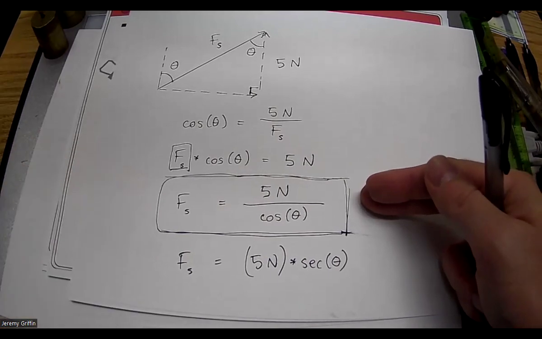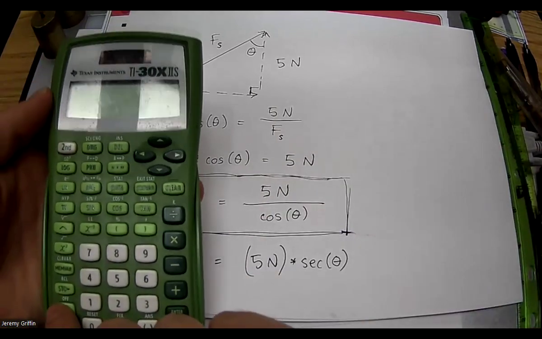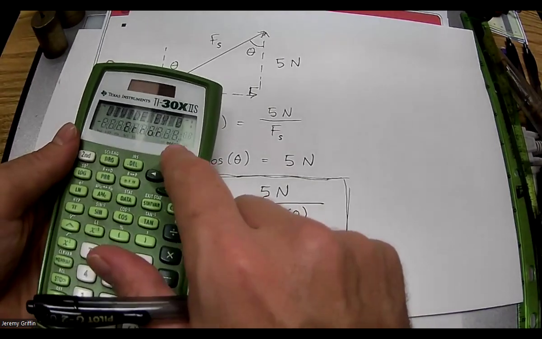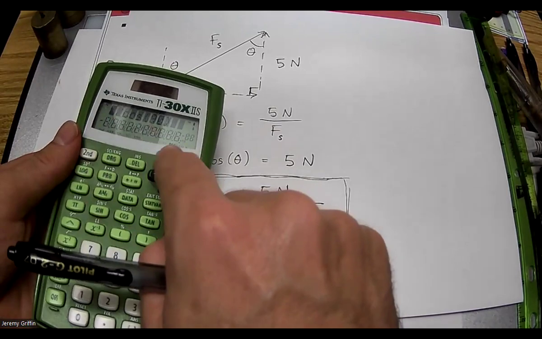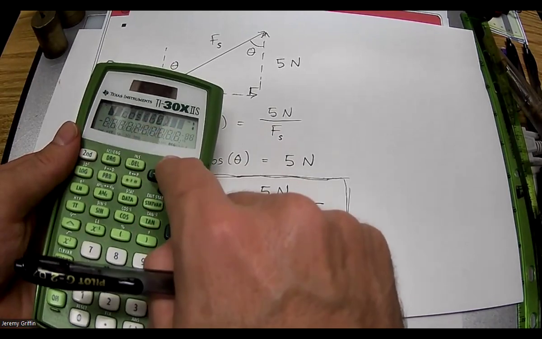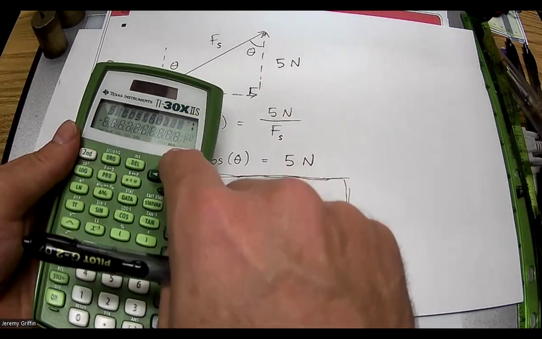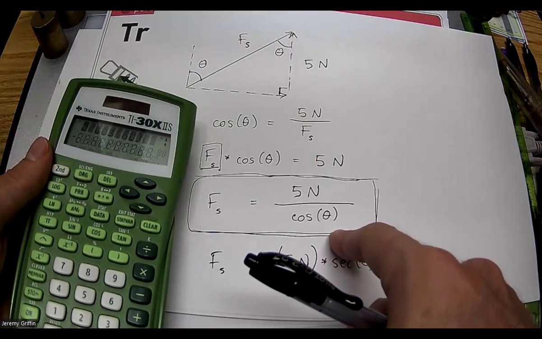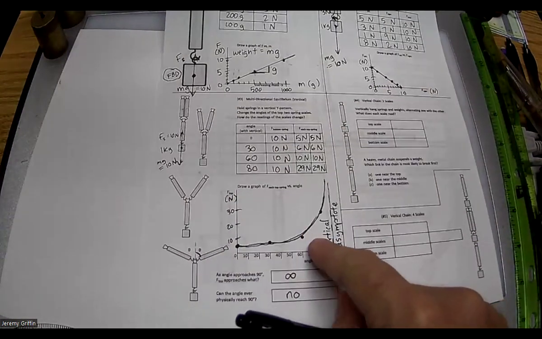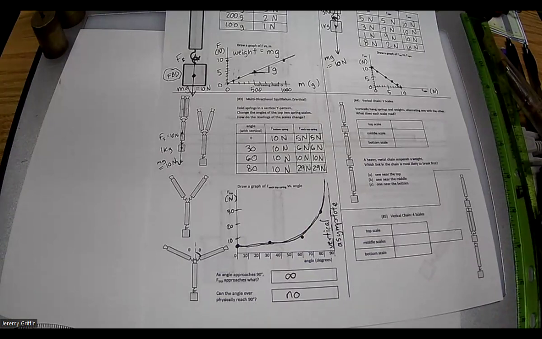Because hey, remember my calculator? Let me go back. Hey, look at that. I've been doing 5 divided by cosine of something. I've just been popping in different angles. I said I'll show you later in class where I get it. That's what I've been putting in my calculator the whole time. You guys see that? That is this graph right here. It's the same thing. You see that is that graph? Let me show you guys this too, because I did graph this ahead of time.